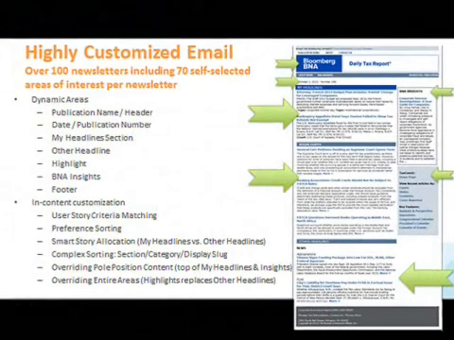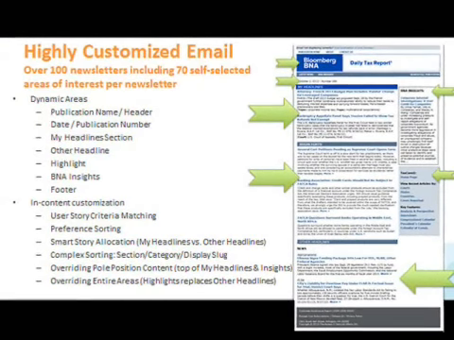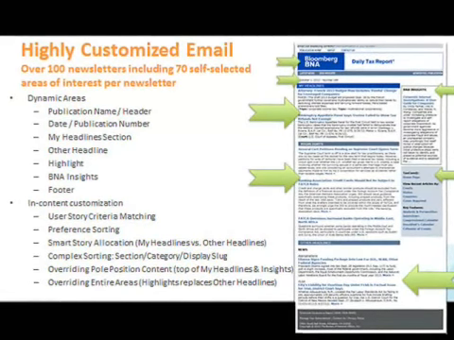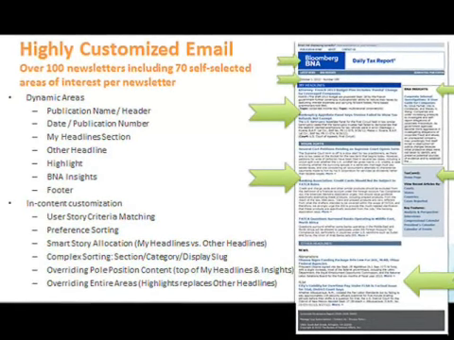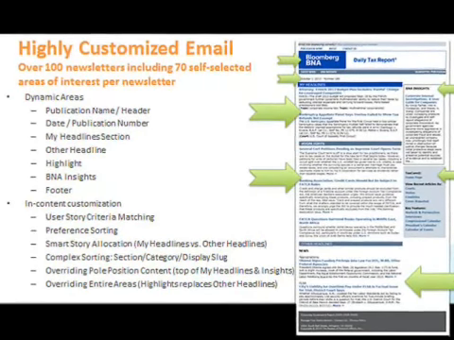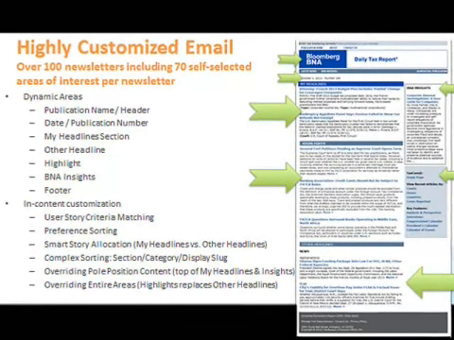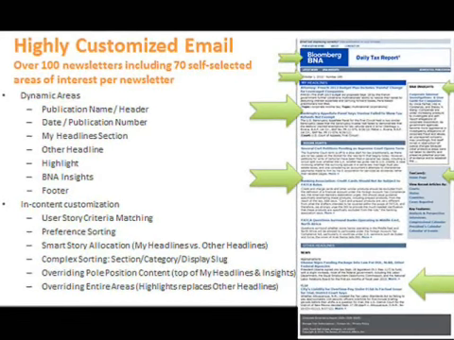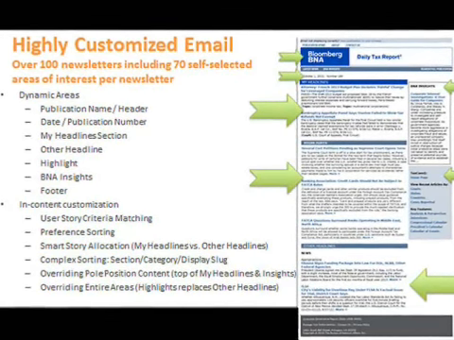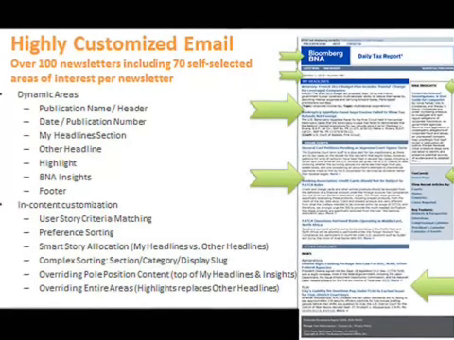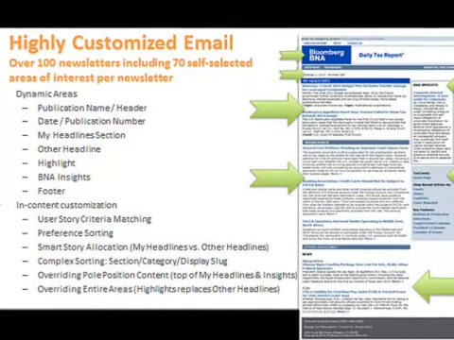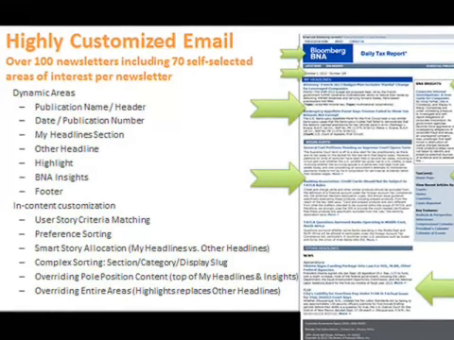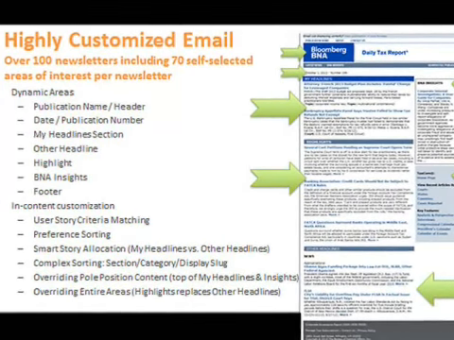And then lastly, a feature of overriding entire content areas. So if stories are available in the other headlines and they have a flag in the data set that indicates, let's not display my or other headlines to this user, let's display the highlights file instead, there's some interesting information there. All they have to do is plug that flag in their database, and that content would swap out. By the way, this is one newsletter using one code set inside ExactTarget.